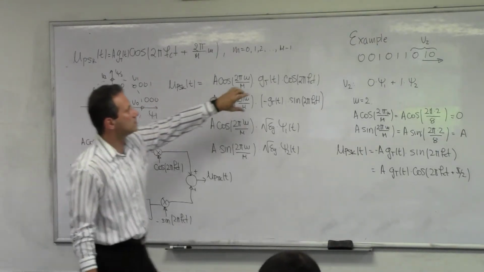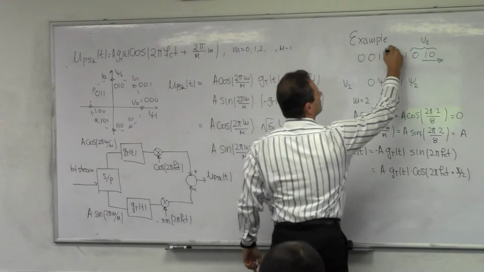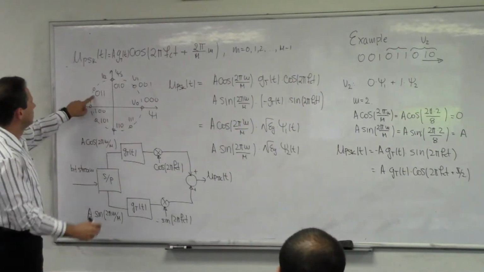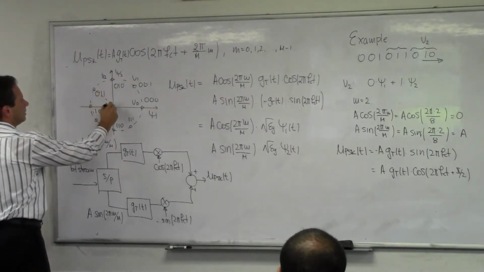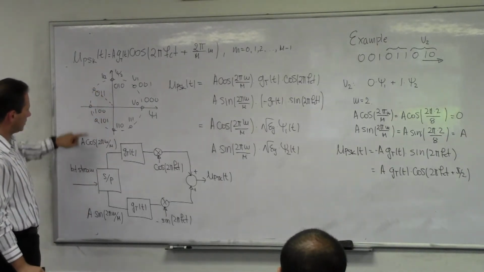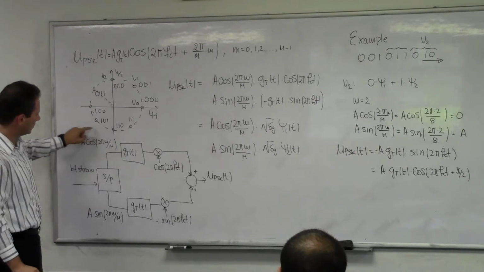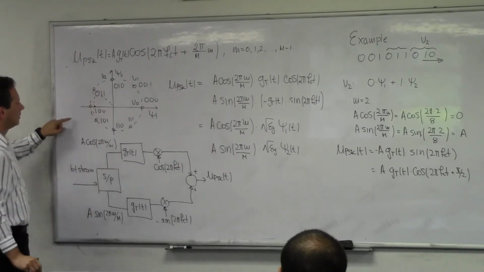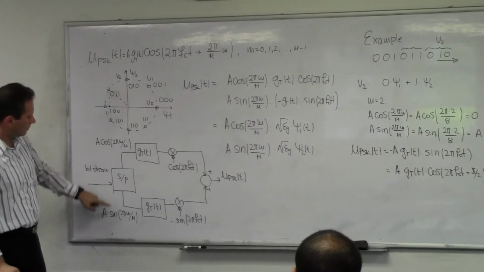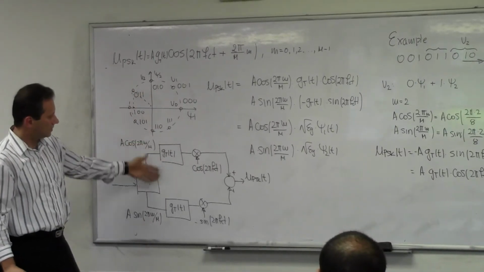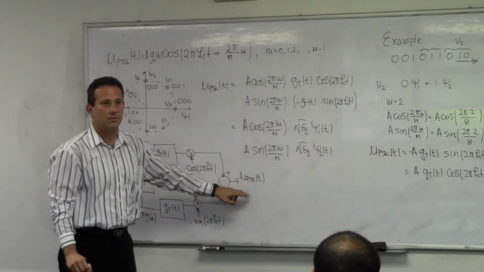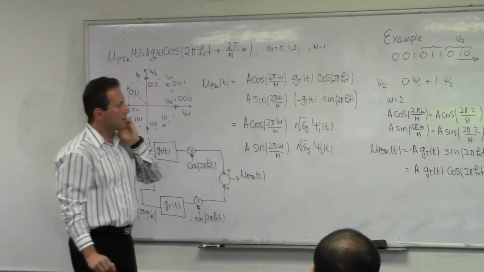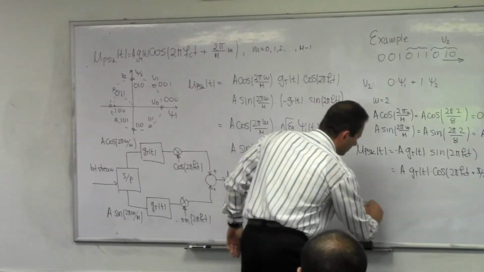And then the next symbol comes in. Here's this 0, 1, 1. So that's this guy. So here you're going to calculate what your A is going to be, what needs to be here as the projection on this axis, and you're going to calculate what goes here, and then you're going to feed this, and whatever comes here will be a properly modulated signal. So you see how the PSK signal looks like in a time domain.